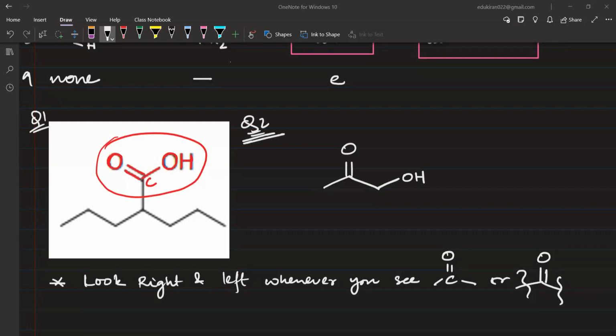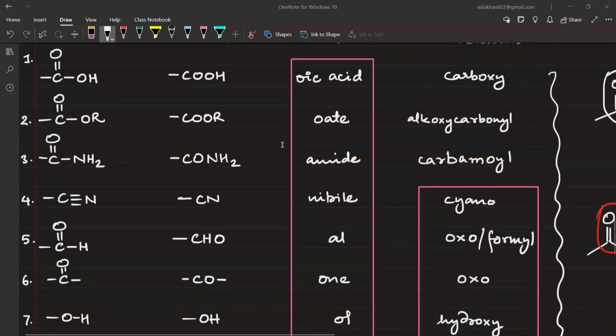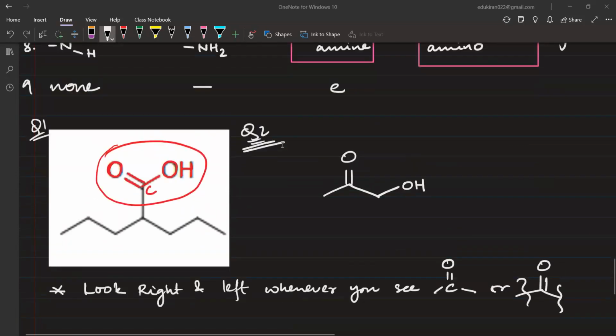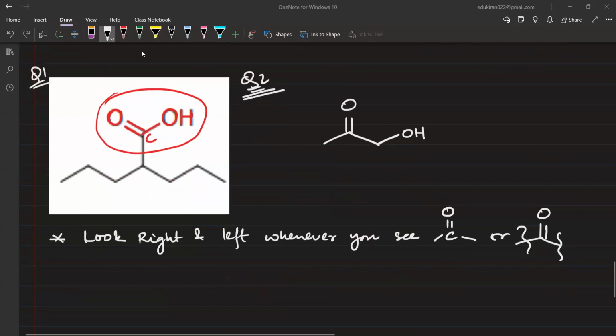Look, nobody has written O as a name, Rabba. There is no functional group written as O. Right? So please see what we have written and answer accordingly. Hafsa, tell me what functional group is this? Own. You are saying own. Yes. Yeah, very good. Correct. Now, just don't get confused that you see OH here, but it is not directly attached to the carbon which is having C double bond O. Here we have a carbon atom. Okay, that is why it is not going to be an acid.